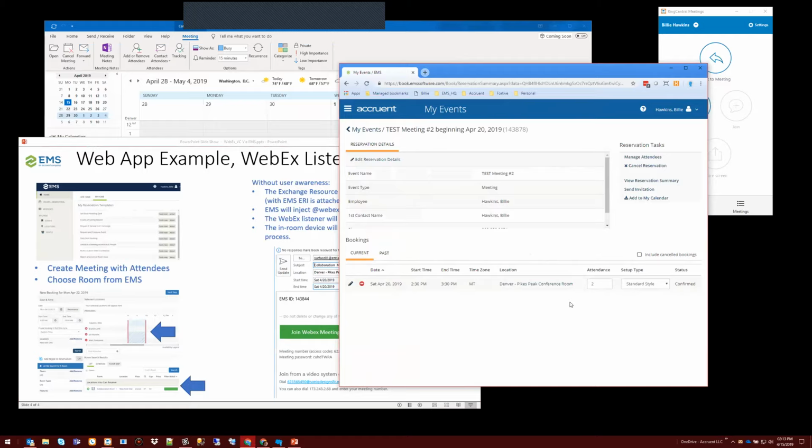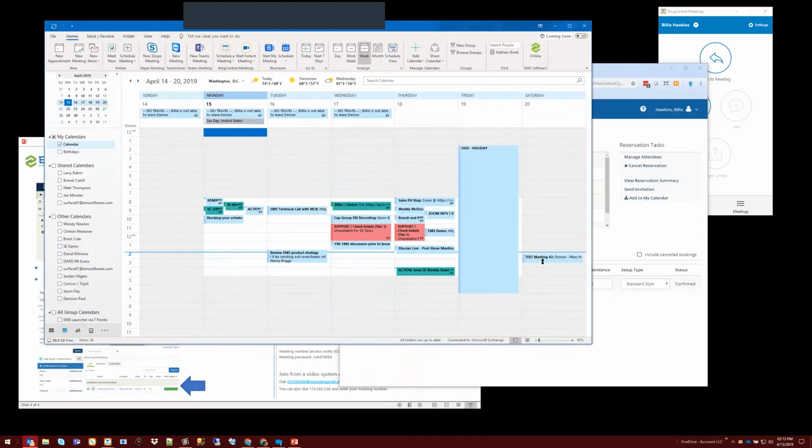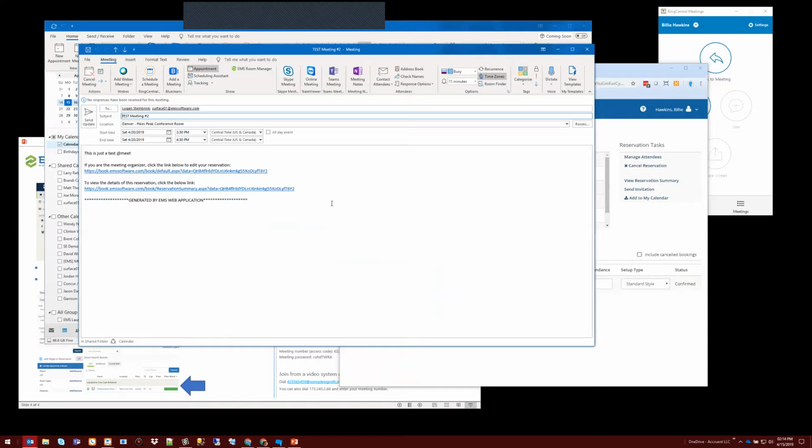in WebEx. Now, this particular meeting has been created on April 20th here. So if I go back and look at my calendar for the 20th, you will see now in here that this meeting has been provided and created in Outlook as if I had done it in Outlook itself. I do also have access from this point to manipulate that meeting and use it the way I need to. Now, the @meet or the @WebEx feature, which is not available in my trial, is what would inject the WebEx meeting here. So when I open this, you will not see the WebEx information in here yet because the listener hasn't caught this particular item.